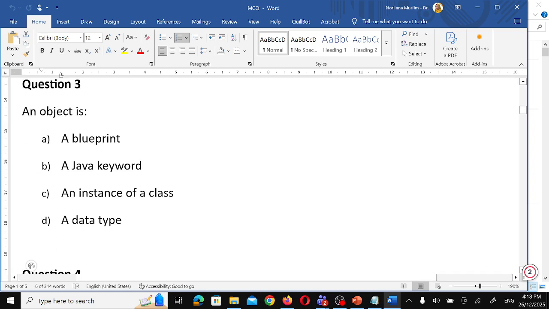Next one, number 3. What is the term object? Okay, it's an instance of a class, right?